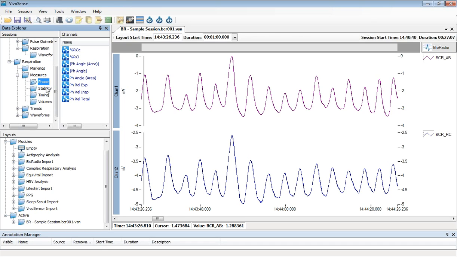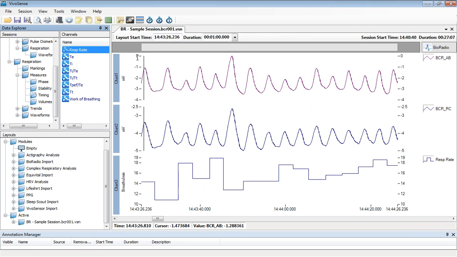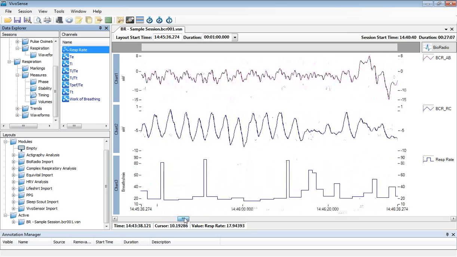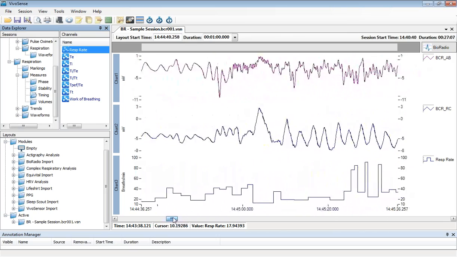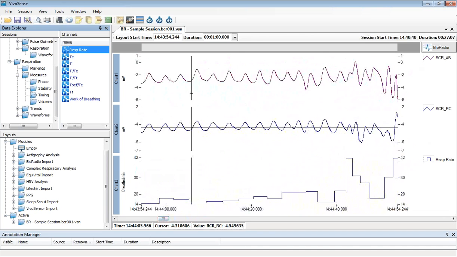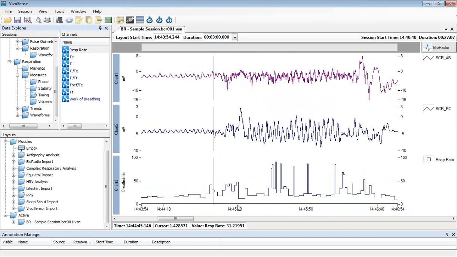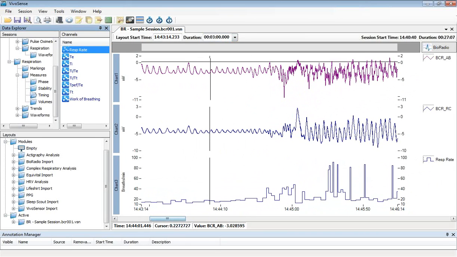So you can look at respiratory phase, you can look at different timing measurements, and so this is where I'll select respiratory rate. By double-clicking on that, it brings up a plot that shows you the rate of respiration. And the plot is dynamic, so as you scroll through the data, it will automatically change according to what is being collected at that period of time. You can also change the window size to look at larger or smaller segments of data.